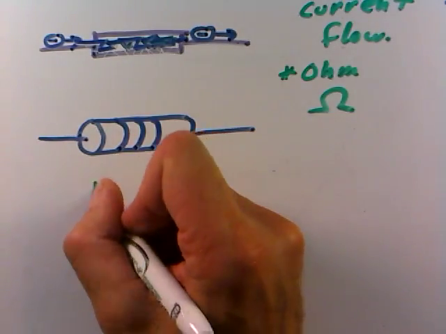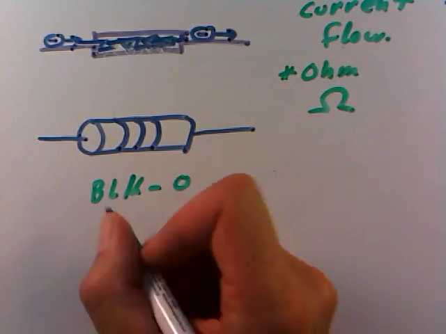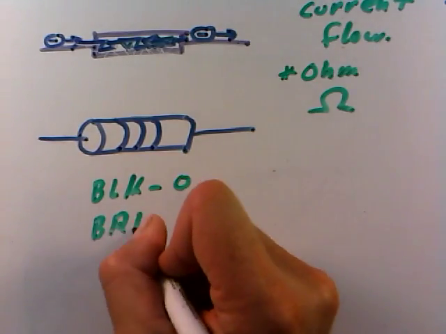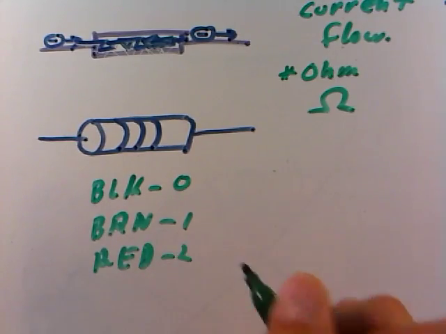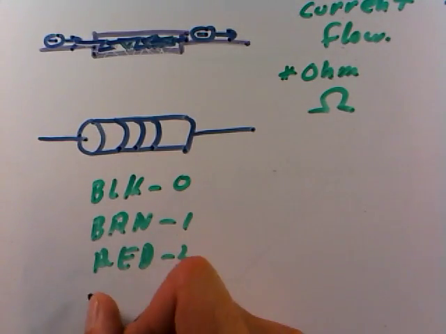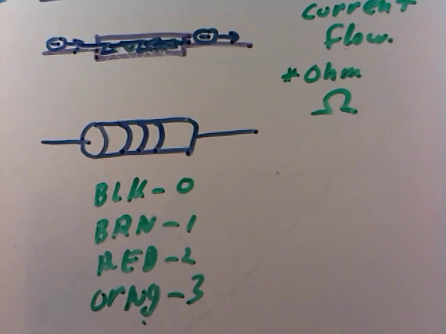Well, the color codes are all mapped to a number here. I'll sort of abbreviate these here. Black stands for zero. Brown stands for one. Red stands for two. And orange stands for three. Now there's a lot more of these. You can look them up on the internet exactly what they are, like green is six and so on. But let's see if we can just decode these resistors based on the colors we have here.